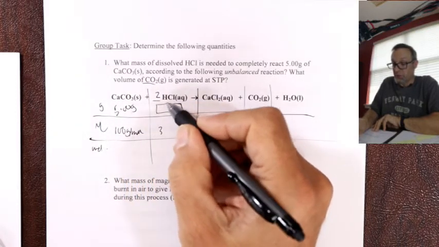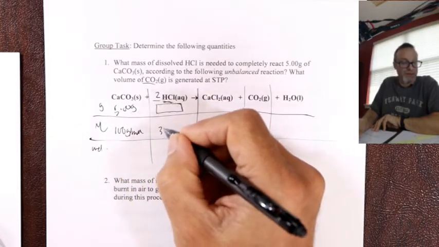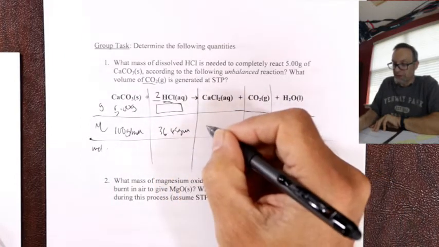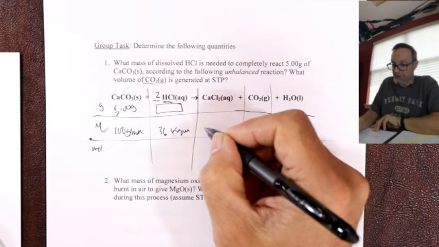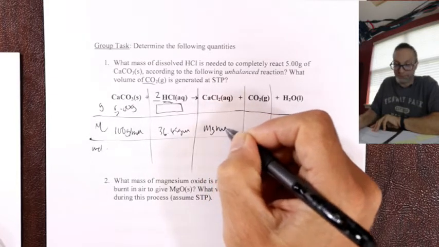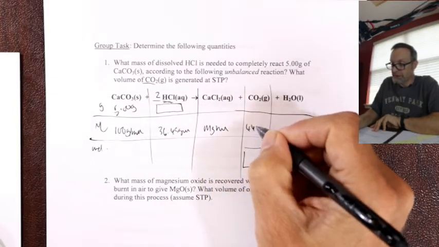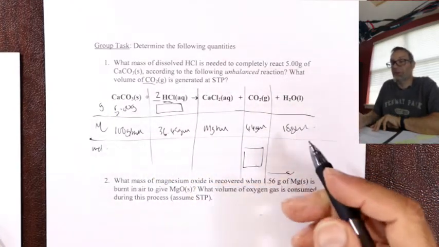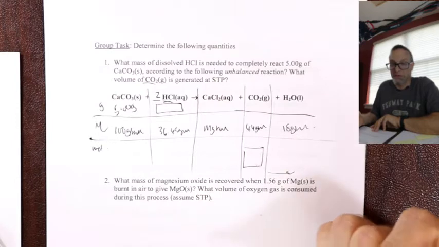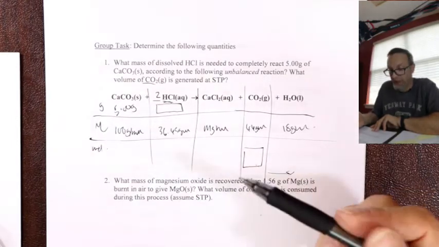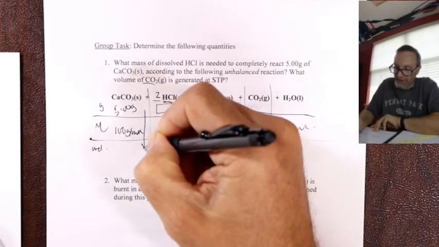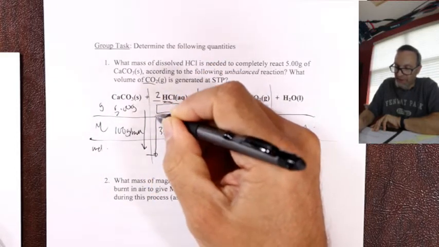HCl is just one molecule, 35 plus 1 is 36, 36.45 grams per mole. Calcium chloride we did before for an example, 111 grams per mole. CO2 is 44, water is 18. I'm doing rounded numbers just for speed. You would use all the sig figs from the table on your test. So our journey: divide to go down, slide across, climb back up.